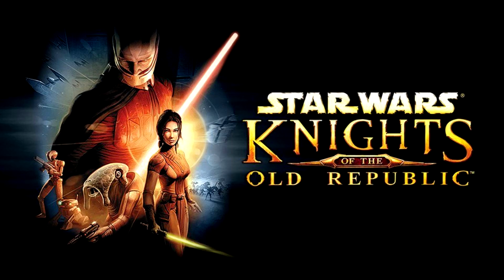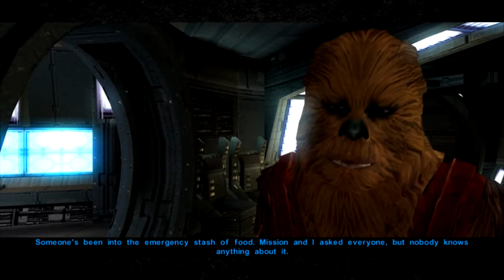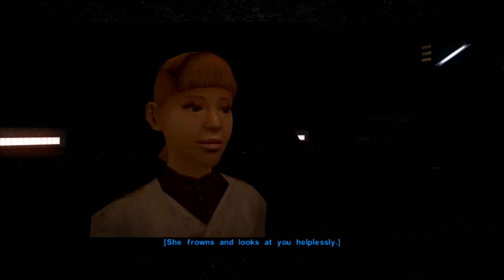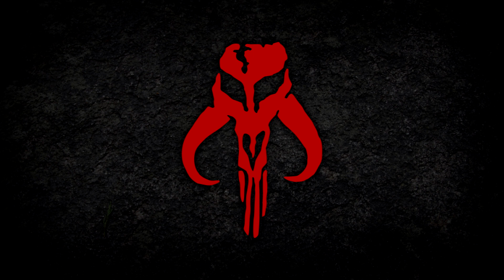Now for the second source, the Knights of the Old Republic video game. In this game, there is a mission where you, the main player, find a stowaway aboard your ship. Her name is Sasha Ot Sulem, and she speaks a bizarre mashup of her own language and Mandalorian. As part of the game, it's up to you, the player, to decode her language and figure out what she wants. Through the context and in the dialogue of the game, we learn that you, the player, can speak Mandalorian, and that Sasha's language contains a smattering of Mandalorian that's all mixed up.